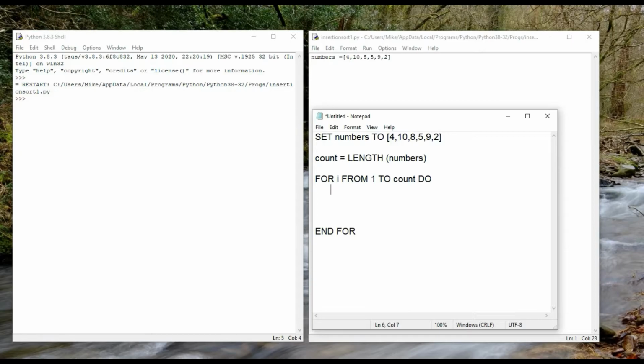So value is going to be equal to numbers[i], so the first time it will be 1, and we'll set position. We'll call something position, because we need to change position.